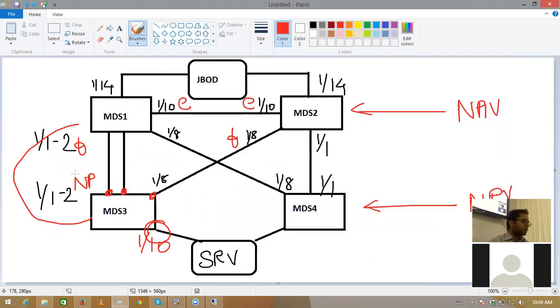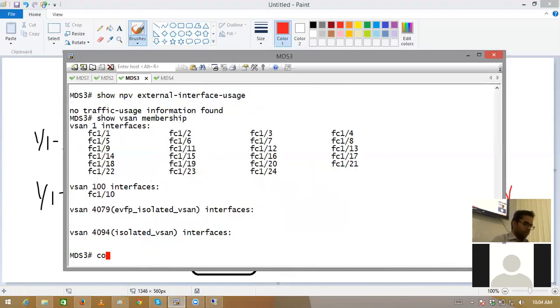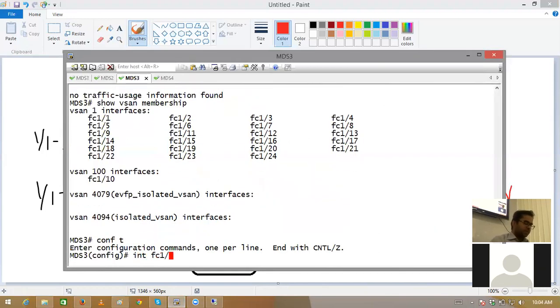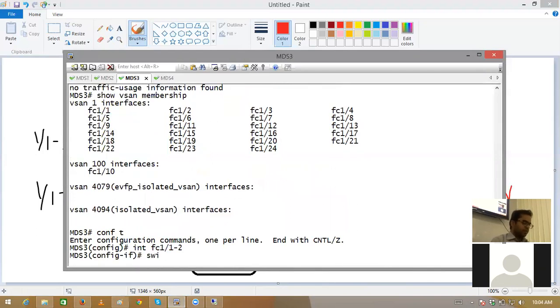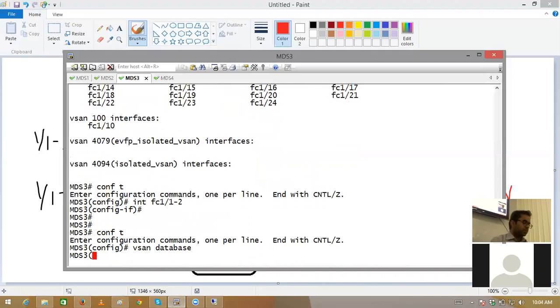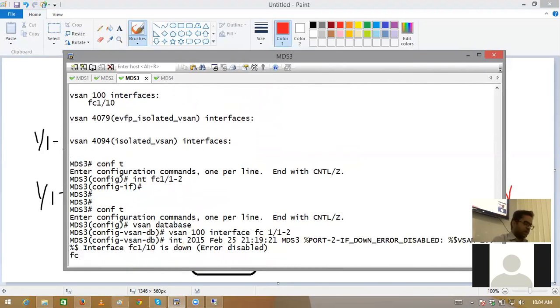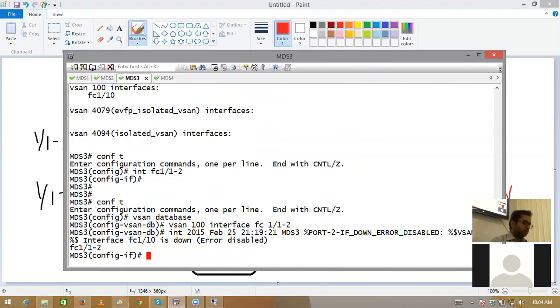So if I change the port to vSAN 100, will we see that the server would be mapped with vSAN 100, and whether it's going to get up FLOGIs or not? So I'll go to MDS3 and go to our FC1/1 to 2. I'm going to write down, sorry, not over here, where we will go: vSAN database, vSAN 100, interface FC1/1 to 2. Okay, I'll go to FC1/1 to 2.